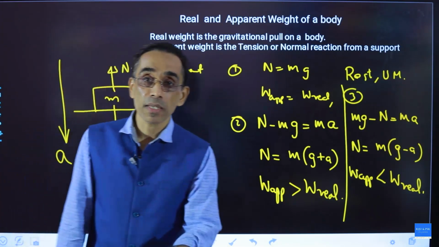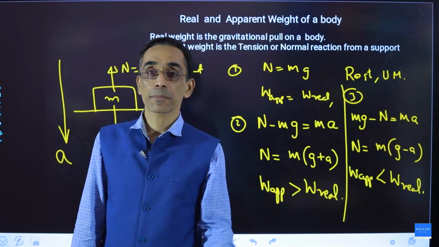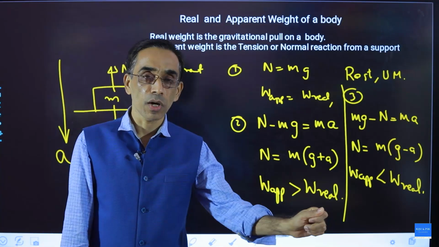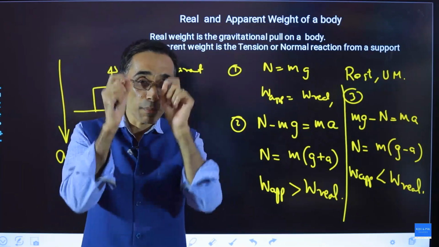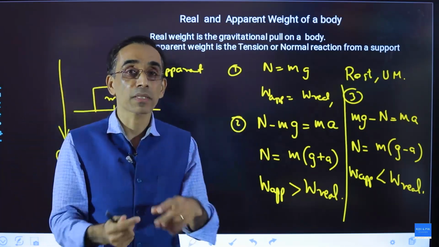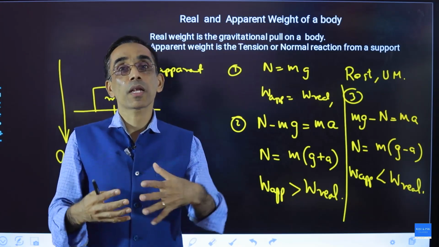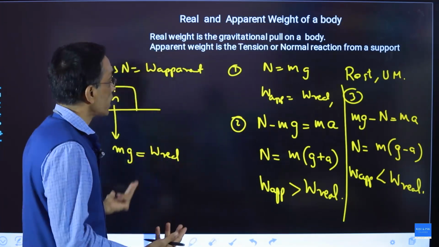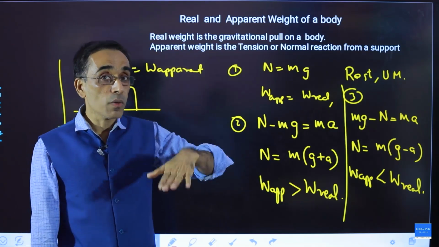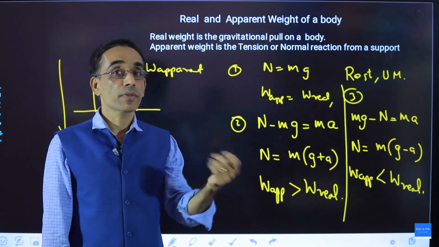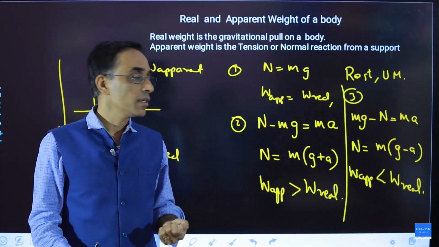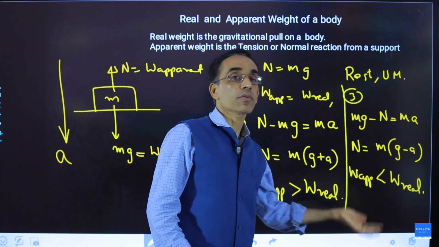You always experience this when you are traveling in a lift. When you are in a lift and you switch it on, suddenly the lift goes up, and that moment you feel as if you are pressing downward. You are getting pressed downward. At that point you experience more weight because the lift is accelerating upward. When you come down, or when the lift stops, you suddenly feel lighter for a moment. That is because the lift is accelerating downward.